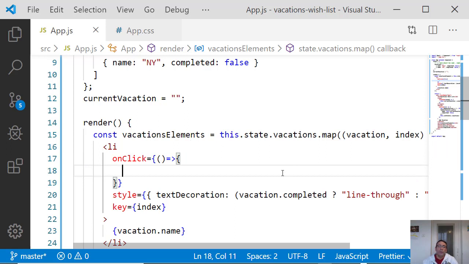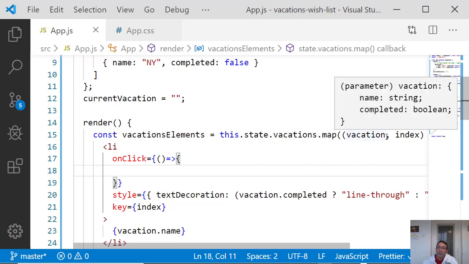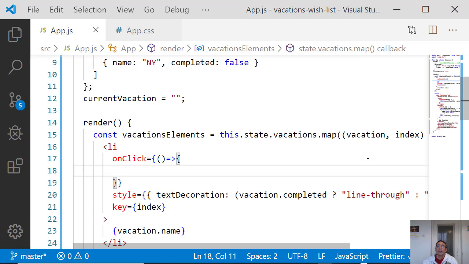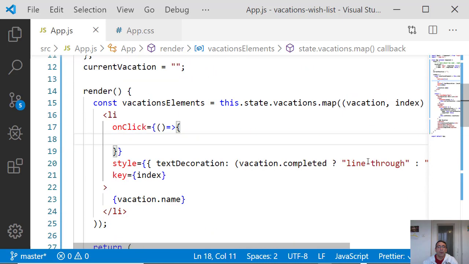And now what I need to do is I have the index, and using this index, I can change the value of the completed in the state, not using this vacation. So I need to copy again the state.